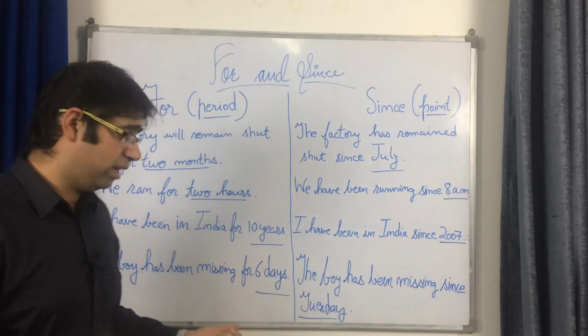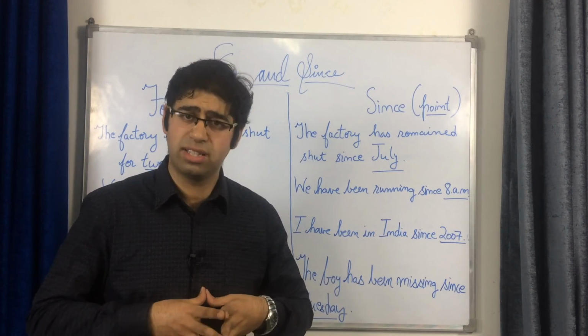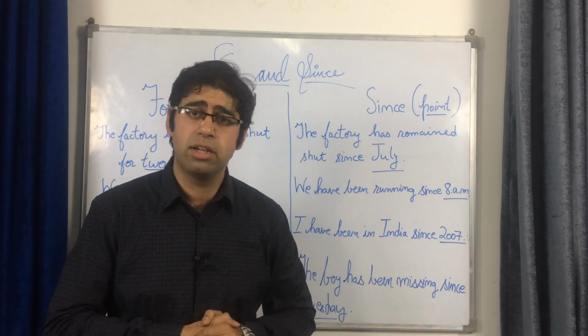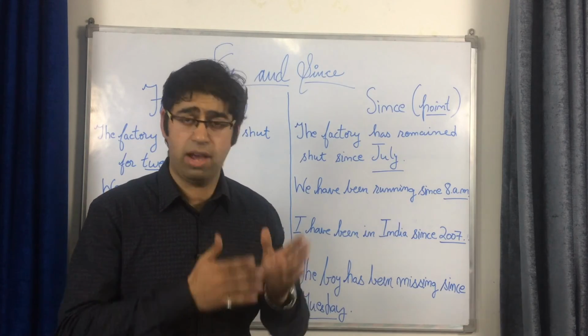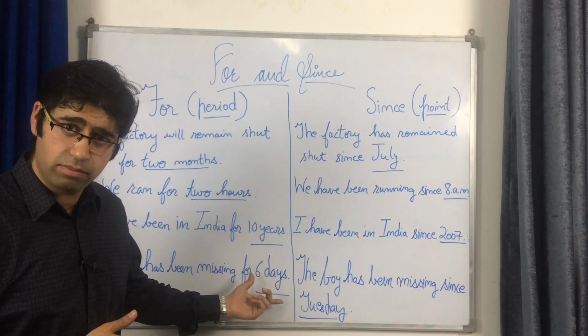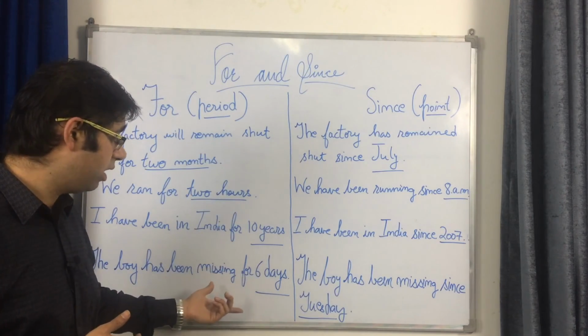Finally, 6 days. I will be absent for 6 days. Works just fine. But is 6 days exactly written on the calendar? No, it's not. You cannot pinpoint unless you have the starting point, which is why, again, you use for with 6 days. So I hope that covers for nicely. You have the explanation right there.